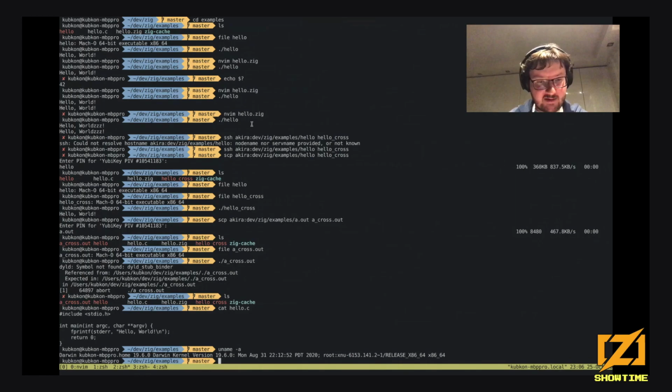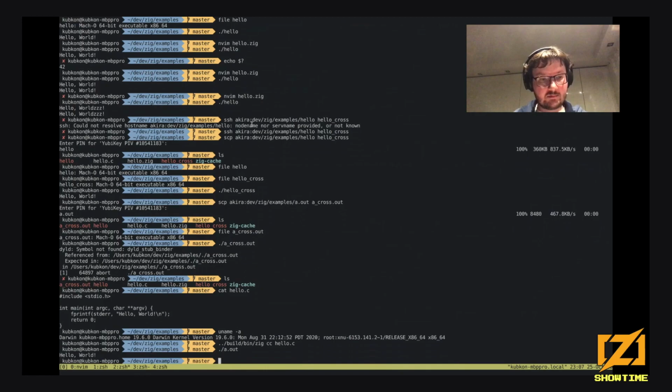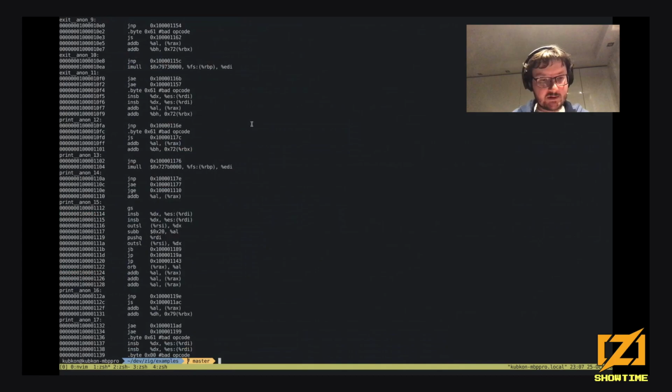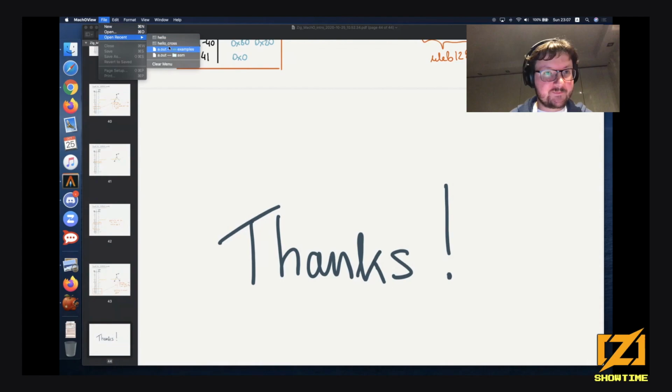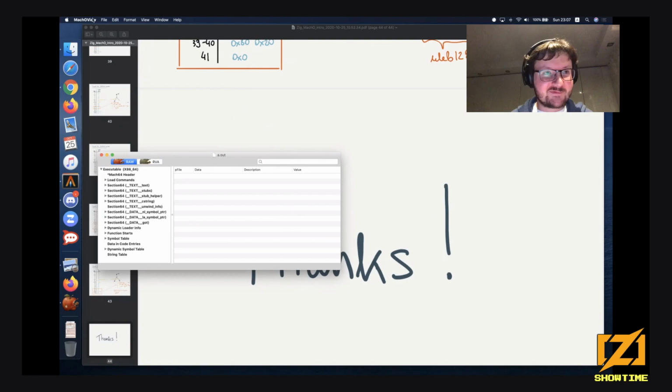And if I compile it with stage 1 without specifying the target, so I'm actually going to link with the native libc, it will work, obviously. Right, so everything is cool. Now let's have a quick look at what the difference is, just to show you guys that it shouldn't be too difficult to fix.